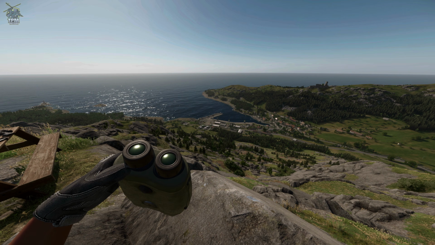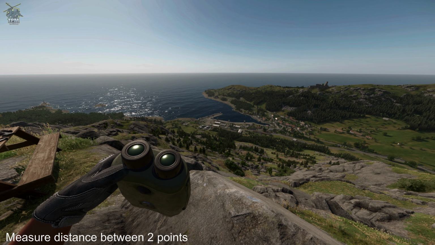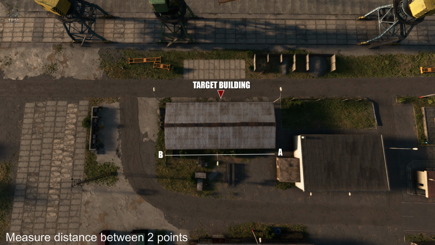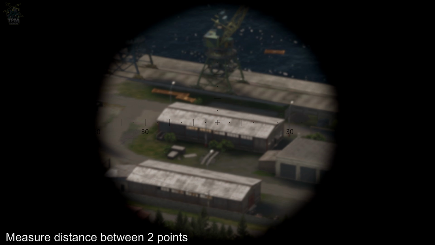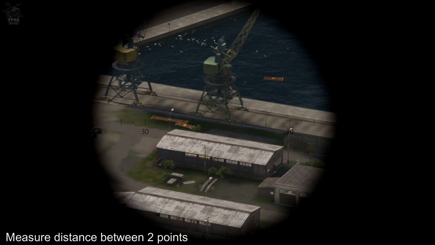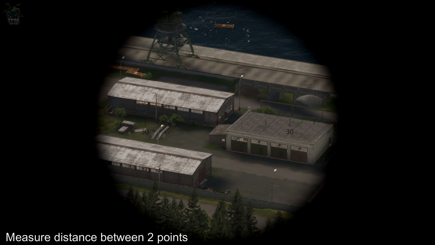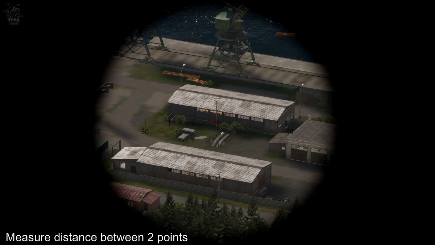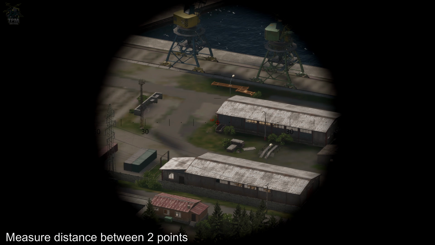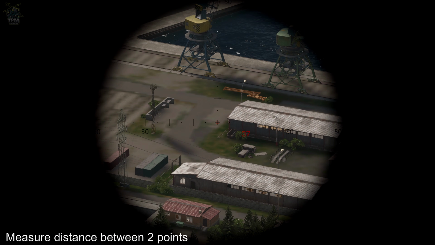The fourth feature or action is the measurement of distance between 2 points. So looking at the target building, what we're going to do is measure from the right side, point A, across to the left side, point B. So right click, going to look at the target. So this is our target building again. All we're going to do is press and hold R or Romeo, and then press and hold R, tap C, and you can see it comes up with 1 point. And now I'm going to move it to the left side. And then all I'm going to do is release Romeo, release R. And that's telling me that that building is 37 meters long.